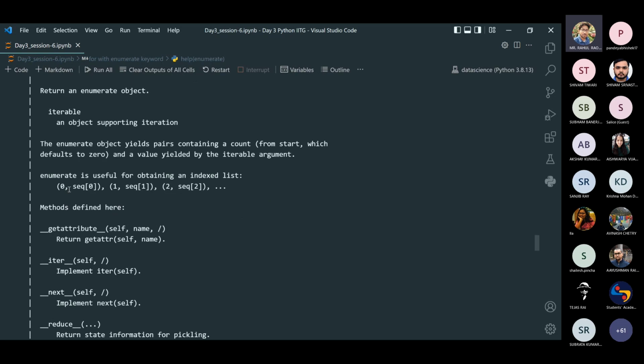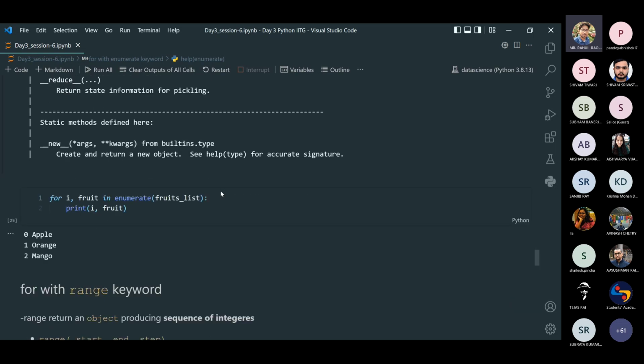So it gives 0 sequence 0, 1 sequence 1, 2 sequence 2, and so on. So for i comma fruit in enumerate fruit list, print i comma fruit. So along with the item, it will also print the index.